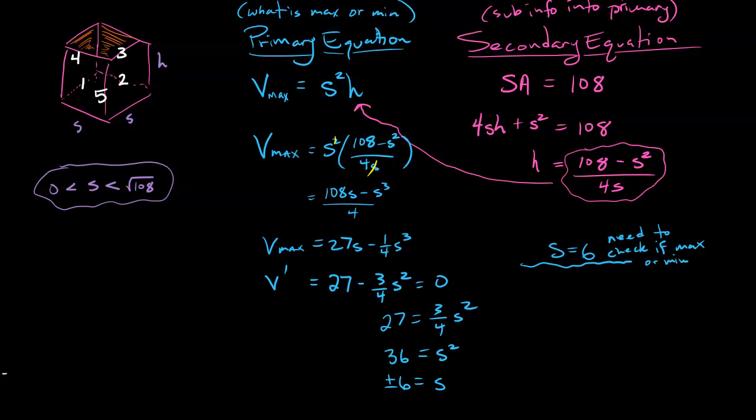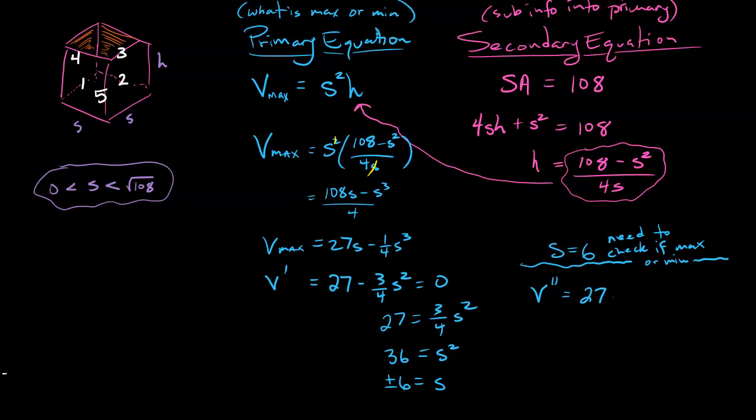Now, critical numbers, we don't know if it's max or min, so we have to figure it out. We have two ways of doing this. One way is to make the table and check for increasing, decreasing before and after. And you 100% could do that because we have the derivative right here. The second method is to find the second derivative and figure out the concavity at 6. Because if it's concave up, it's a minimum. If it's concave down, it's a maximum. I'm going to do the second derivative because on this problem that's less work.